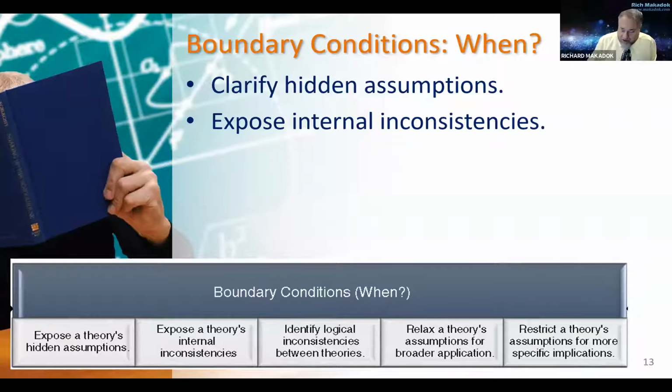Conversely, the generality of a theory may be broadened by applying it to a wider variety of contexts by relaxing its boundary conditions. Although this may weaken its predictive power. That is, it may reduce the number or the specificity of predictions that can be derived from the theory. So, as an example of this, in their 2003 paper, Gonzalo Pacheco de Almeida and Peter Zemsky generalized the theory of strategic investment under uncertainty by recognizing that some resources and capabilities take time to develop, right? So they're basically taking an existing theory of strategic investment under uncertainty and broadening it out to a wider set of conditions where it could apply.